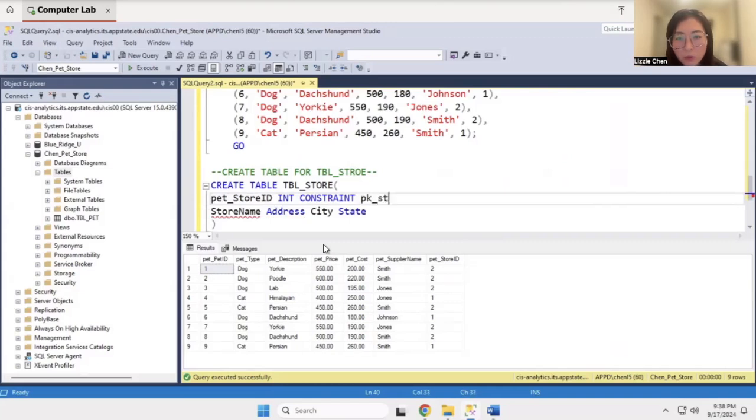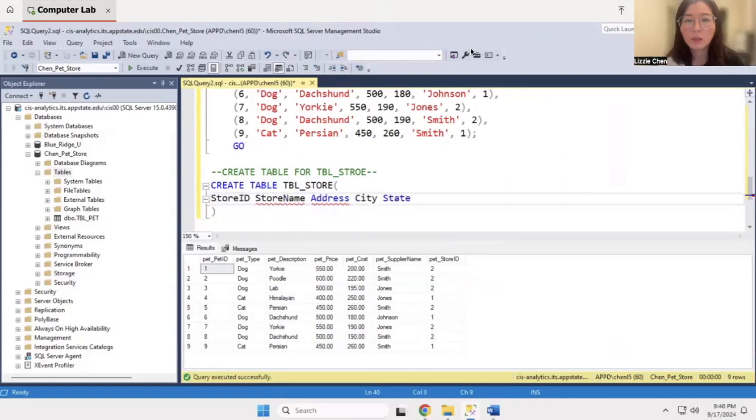So we can use store, and also we need to use... okay, so create the table with all these variables. This one hasn't been completed. We need to make some changes.